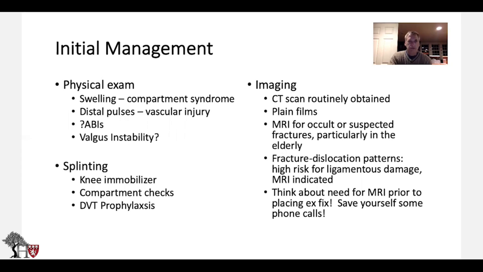For initial management, like any fractures, physical exam — we're looking for swelling, particularly for compartment syndrome in the high-energy ones, and looking for pulses. Any instability is important to determine how severe the fracture is or if it needs to be fixed. We splint them in a knee immobilizer but often need to do frequent compartment checks. And if they're not going to the OR right away, we have to start thinking about DVT prophylaxis.